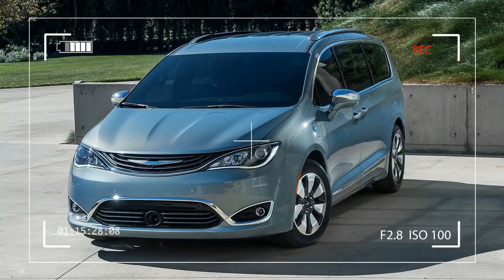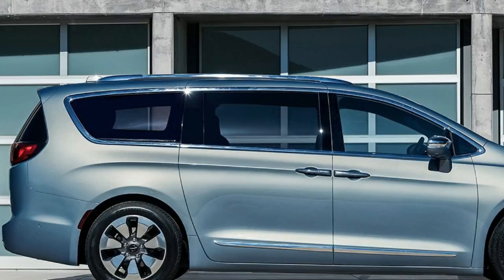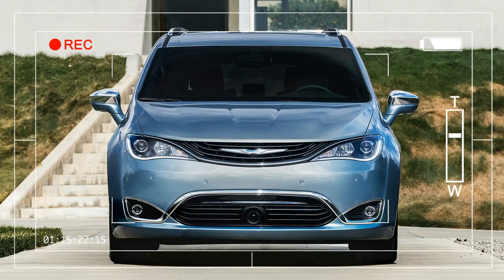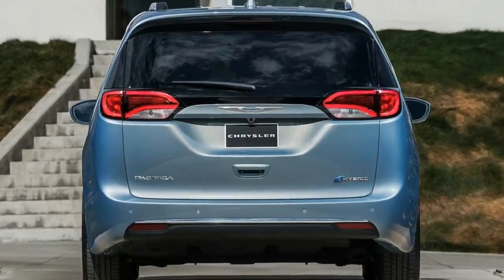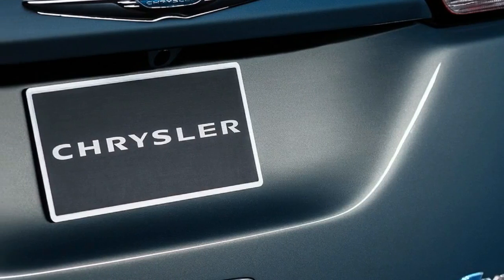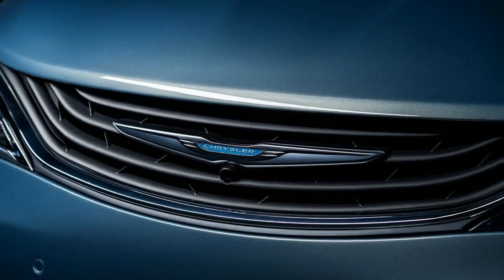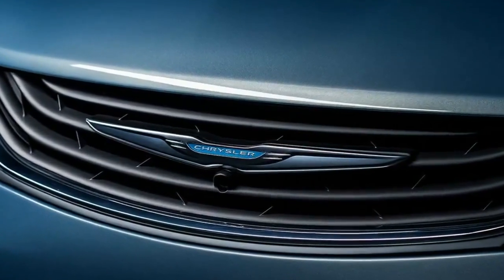Owing in part to its newness, the non-hybrid Pacifica was already one of the most fuel-efficient minivans on the market, with ratings of 28 miles per gallon highway, 18 city, and 22 combined. Add in the hybrid equipment, with its 16 kWh battery pack providing 30 miles of electric-only range, and the new Pacifica Hybrid achieves an astounding 84 MPGe, trouncing everything else in the segment, because, again, it's the only hybrid van.